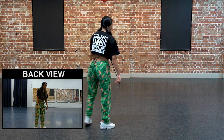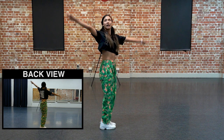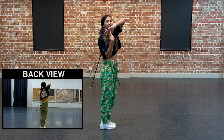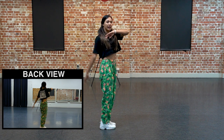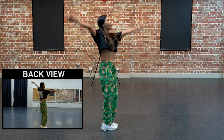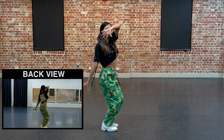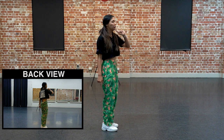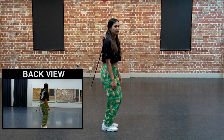Why this looks kind of good is because I'm coming here, and then my elbow is lifting, and then this part of my arm is coming down, but not the elbow, you know what I mean? You want to keep it all in a straight line. So 1, 2. Push, push. So again, it's pelvis, forward, forward. Then all we're going to do with our feet is this.